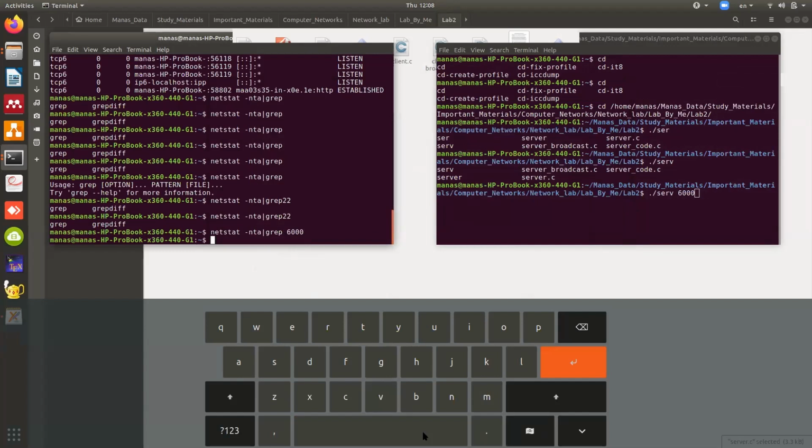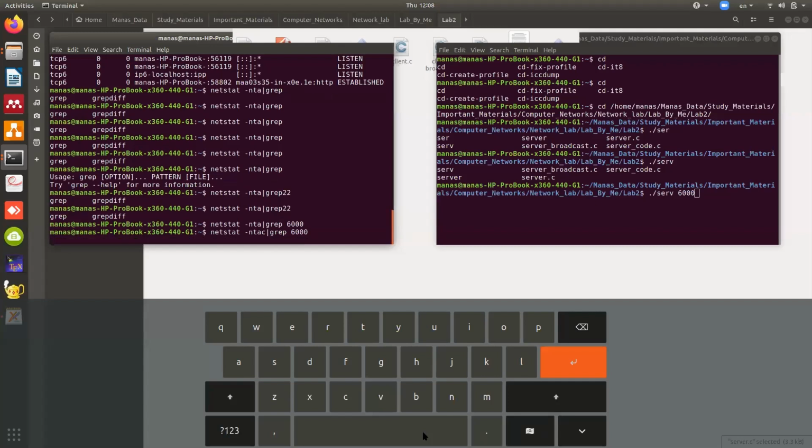Okay. Now I press enter. See, when I say net start -na, इस पे -c भी देता है, continuous दिखाएगा. So see, whenever I give this command net start hyphen NTAC, N stands for numerical value दिखाएगा, T stands for TCP, okay, and A stands for all. Why I have given all? If I don't give all, ये listen state नहीं दिखाएगा. Listen state is not an active state, it is a passive state, okay. So that's why all state देखने के लिए hyphen A दिया हूँ. C मतलब continuously उस state का जो भी continuously एक मिनट में जो भी state changes हो रहा होगा, so that is going to show me.